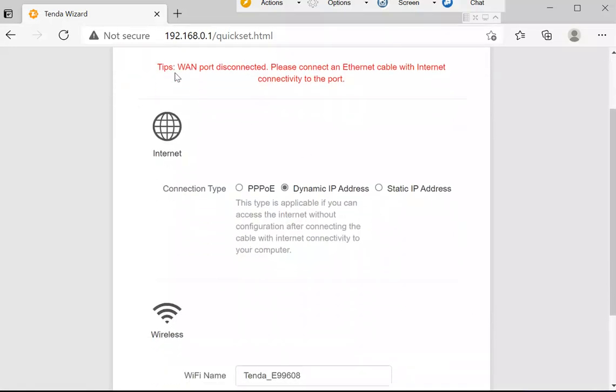Then there is here where they are saying tips: the WAN port, the wide area network port, is disabled. Please connect an Ethernet cable with internet connectivity to the port. Here you don't need to connect to provide it with internet. So let's go on wireless.